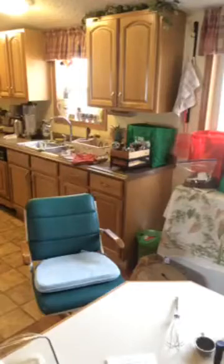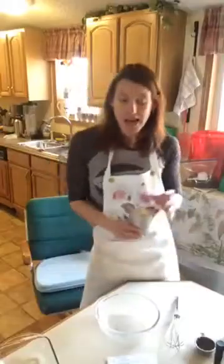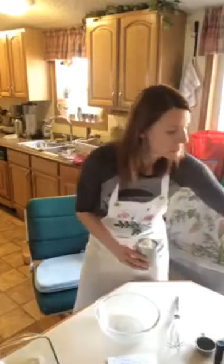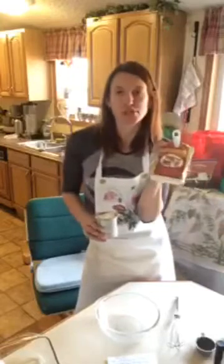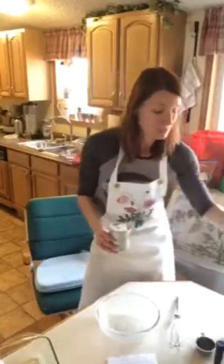All right, so for the dry ingredients, you can do a cup of whole wheat flour. I'm doing a cup of Bob's Red Mill gluten-free flour. I got this at my local market. You can get it at Target. You can get it at a lot of places.